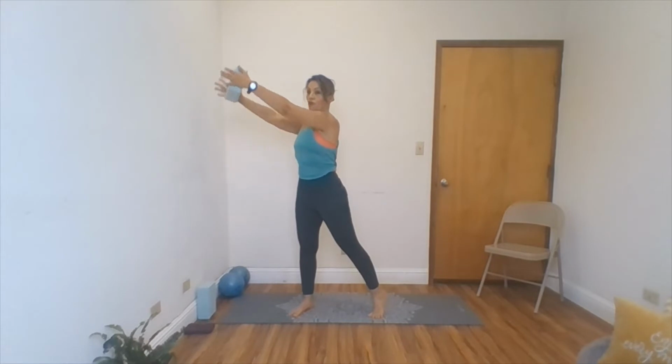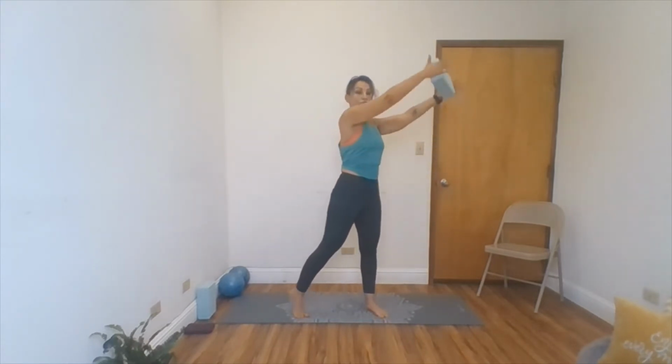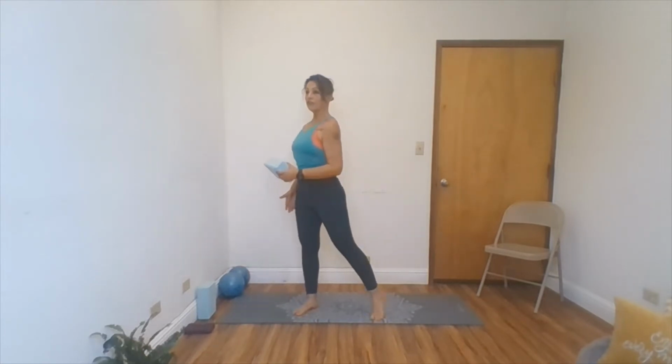Okay, you see that alignment? If you bring the arms closer to the head, right up, you're going to see the perfect alignment with the yoga block. Okay, once again, here we go. One, two, three, four. Again, one, two, three, four. Notice my heel. One, two, three, four. I'm pivoting. One, two, three, four. Perfect, okay? You make sure you're pivoting and you're turning that body, okay?